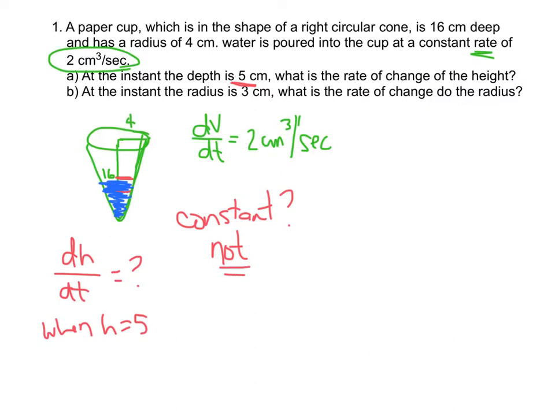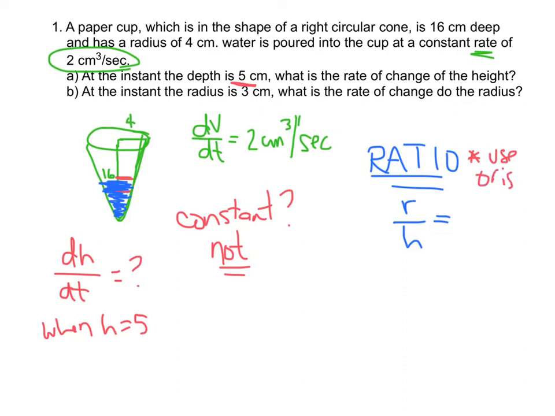Okay, the next thing we need to talk about here is that there is this really important concept when we're dealing with cone problems where we have to look for a ratio. And the ratio that we have to build is radius to height. So we're always building the ratio of the radius to the height of the original cone, before you start filling it up or anything else. So if you look at this cone that we have right here, that's really important. You probably want to star that in your notebook, that you are using original values. So the original height and the original radius.